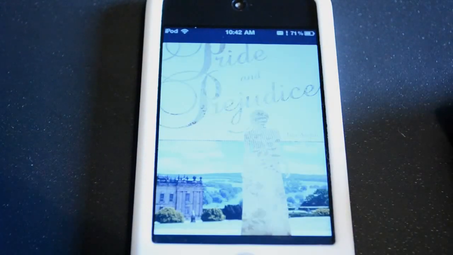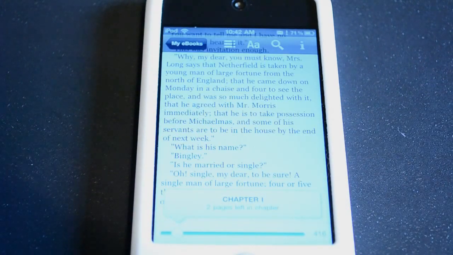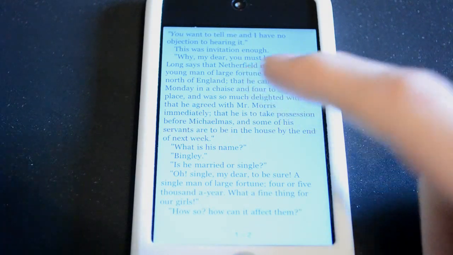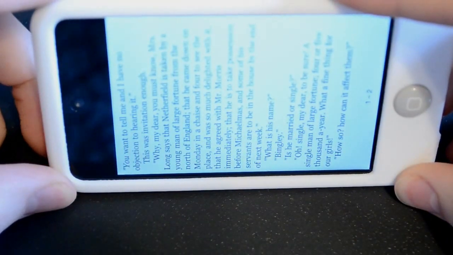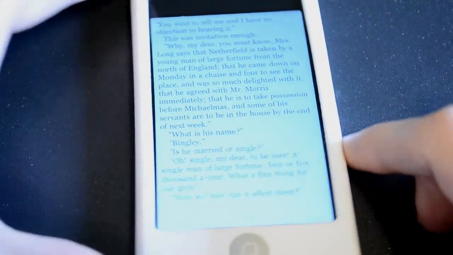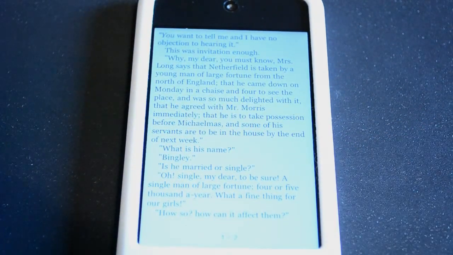So I'll go ahead and just jump into Pride and Prejudice here. You see here the loading times are pretty snappy. And once it's loaded up, I'll show you guys the interface. As you can see here, it defaults to full screen view, where you can just view the whole thing. Now, if I rotate into landscape, you will see that it's really not going to be able to do that. And that is a minor downside, as of course the other applications do support landscape viewing. However, personally, not the hugest deal for me, but it could be for you.